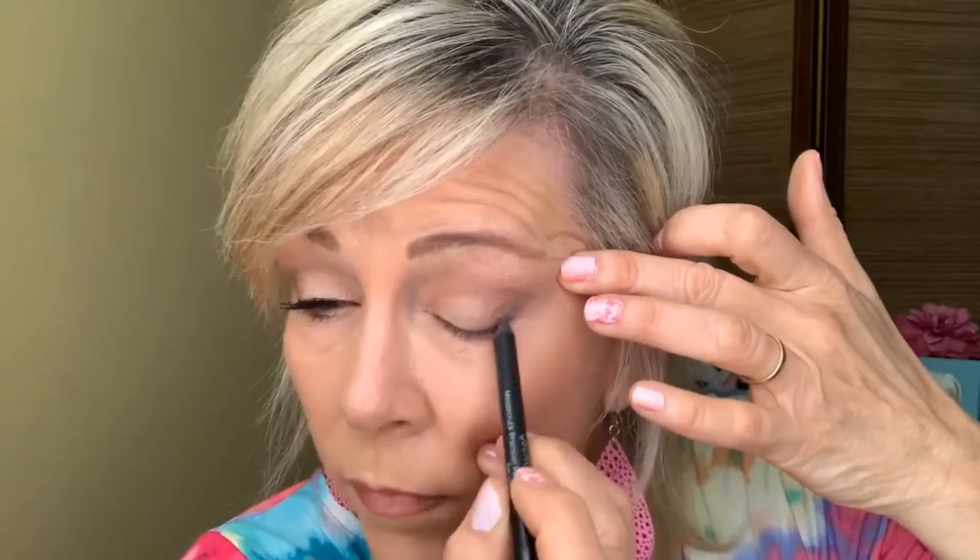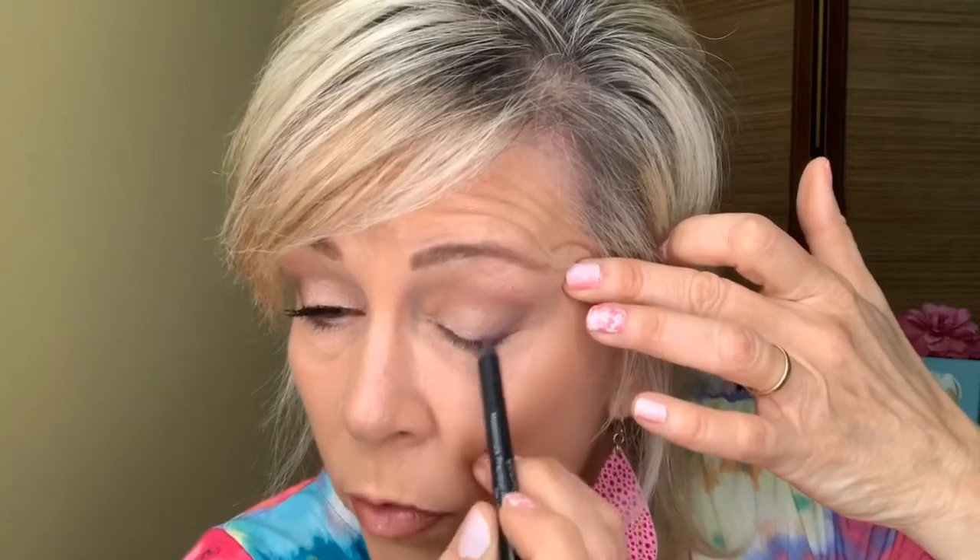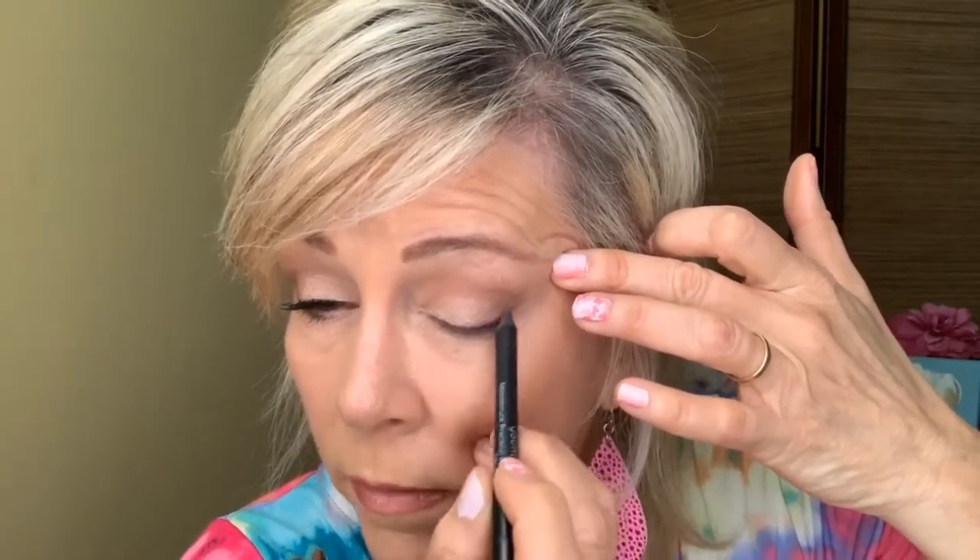Yes, the coronavirus is prevalent in our country right now — I'm filming this in March of 2020. But there are some nice distractions, and one of them is taking care of yourself. Now you don't have to draw a wing like I'm doing — I'm just pulling the color out a little bit. If you want to smudge it out, you can take a Japonesque smudger brush — I got it in a little set from Walmart — and smudge it out. I'm just showing the technique, not really doing it.